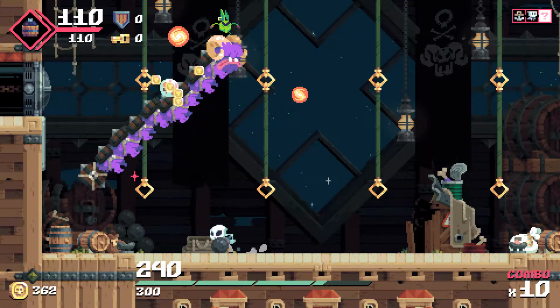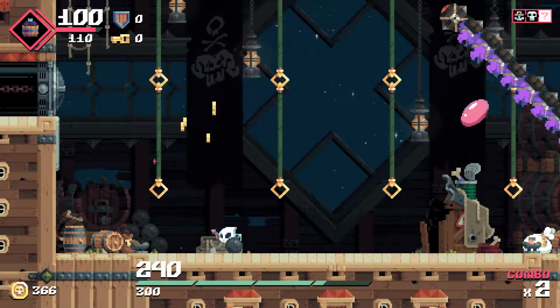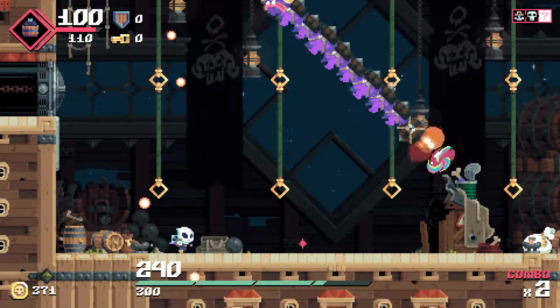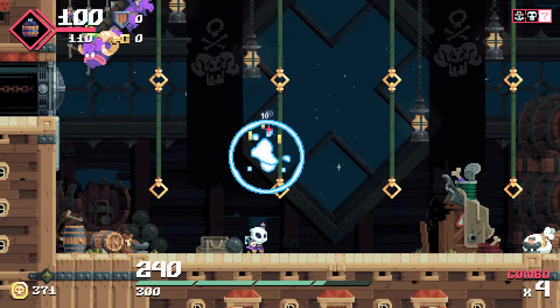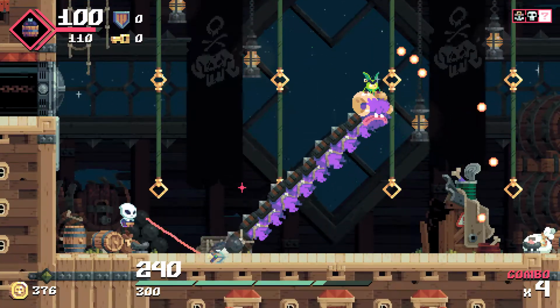It's kind of hard to talk and play this because it does have a little bit of skill involved too. Let me just try to kill Worm Guy.